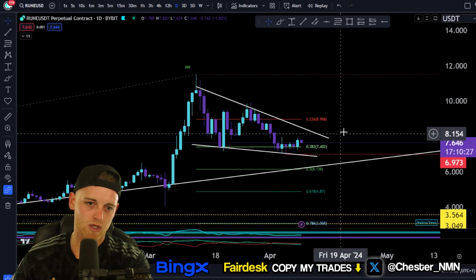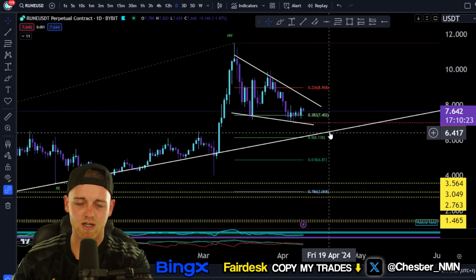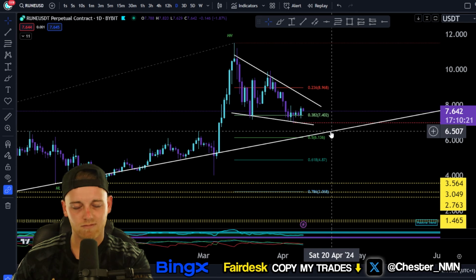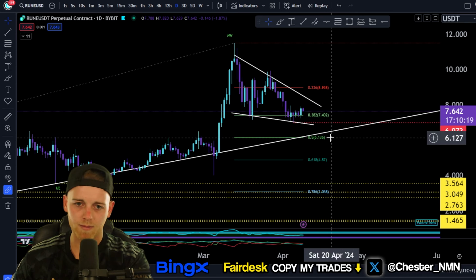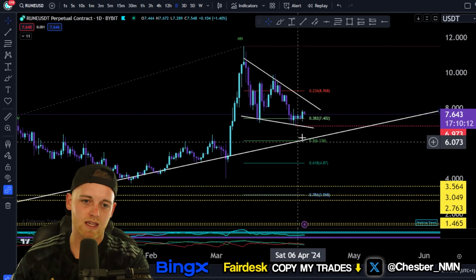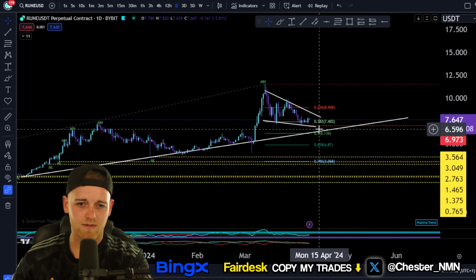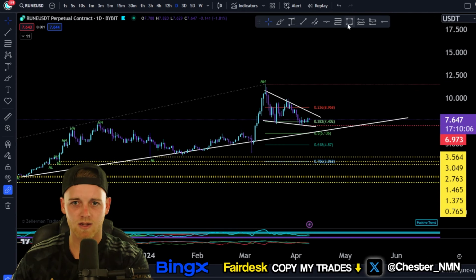Now let's get onto a price prediction for the next 6 to 12 months for this asset. If you were to buy from that buy zone that I just did, not suggest, but I'm going to be buying this zone, right? Buying more of this zone anyway. Around $6.12, $6.48. Very key area. Fibonacci retrace, massive momentum here from that zone. So yeah, definitely a point to be looking out for there. That's going to be a buy zone.